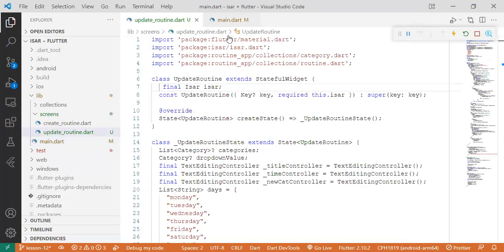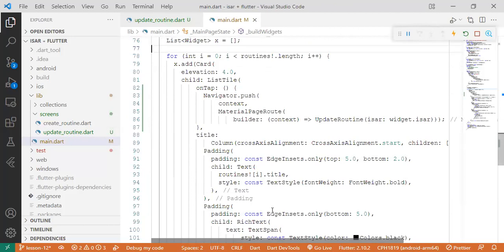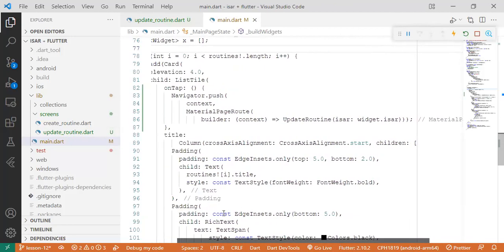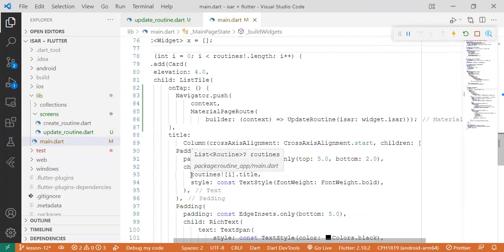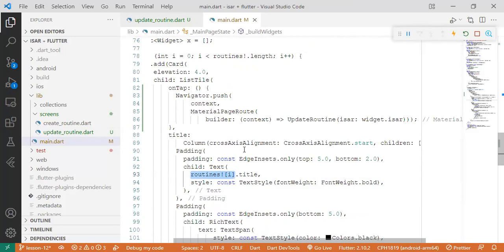Great. So this is where the second argument I was talking about that we need to add. So when we come here, update routine, when I click, I also want to go with the information of this specific routine, right? So that on the other side, I'll be able to now pick the title, the start time, the day, and the category, and display them on the specific fields.